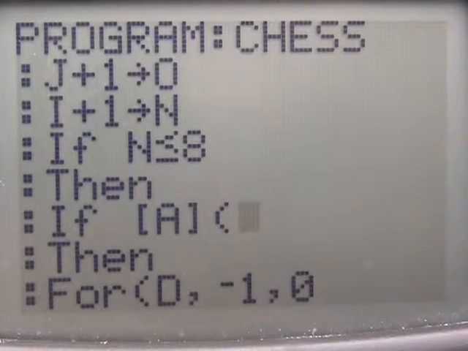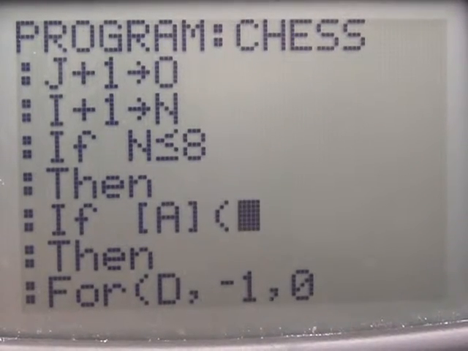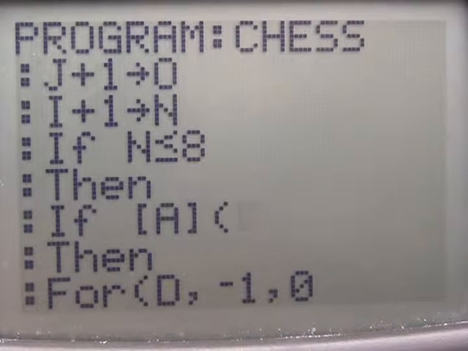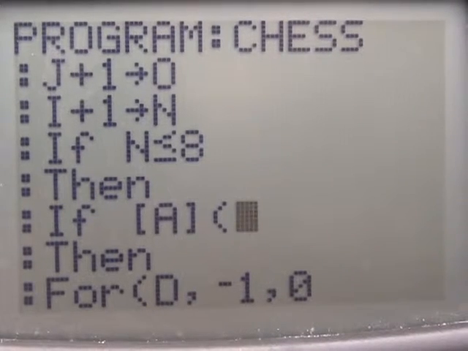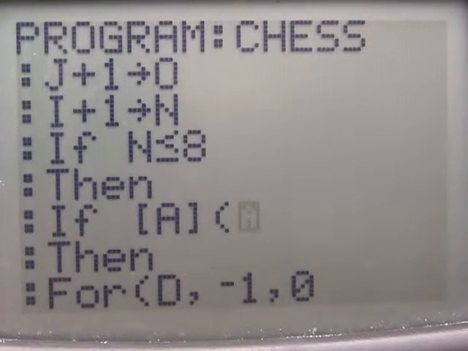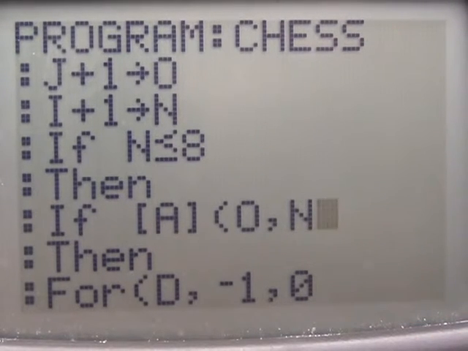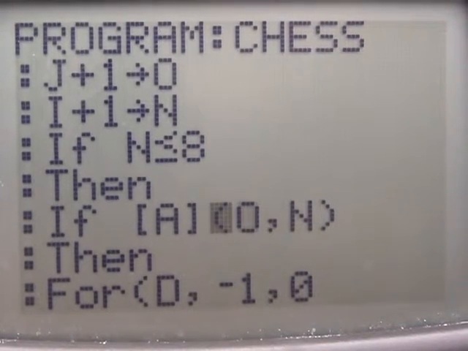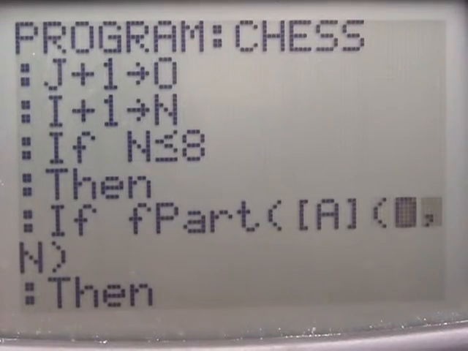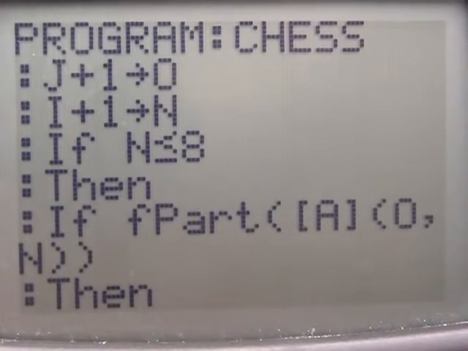both of those in the subroutine anyway, the subroutine lets us move, remember, it lets us move to a space, an empty space, but we only want to attack if there's a position there. So we have to say if matrix A of ON, if the fractional part of that, exists. Just like that.